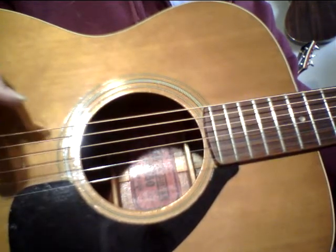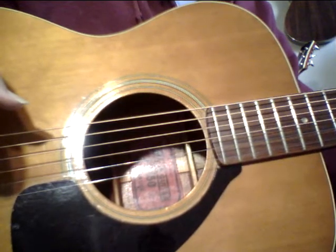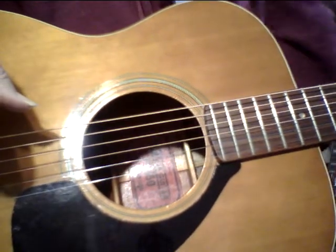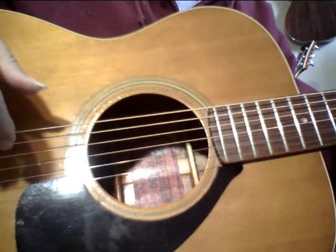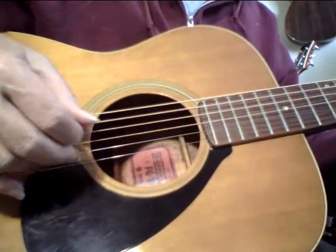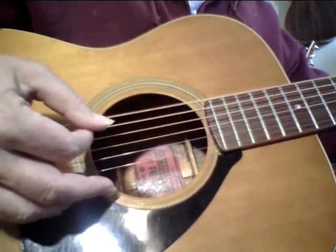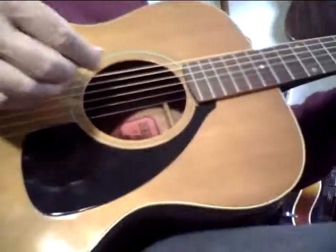You don't need to go in and be sold a $60 or $140 setup. You could even do it yourself: just take out the saddle and sand the bottom of it. But yeah, these are really good value, and they're not easy to find, especially clean ones like this. I just put new strings on this, so they're stretching out, so I'm not going to do a real long demo.